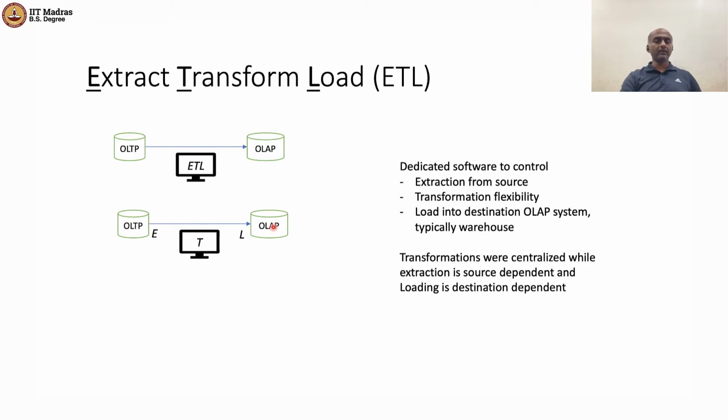And to populate the warehouse, it wasn't just a case of dumping data here and putting data there. You needed to actually use a standard set of transformations. You needed to actually answer a standard set of questions, right? And we will take a look at those questions a little later in these lectures. And as a result, the centralization of transformations went hand in hand with the centralization of the data for warehousing purposes. So that's the context in which we should look at this.